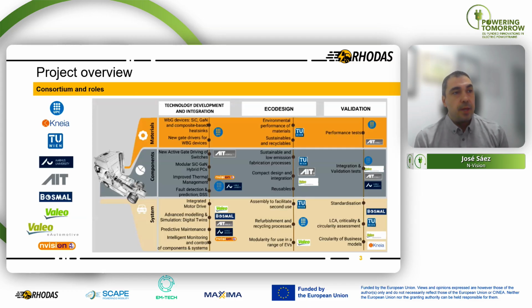So in a very short way, this is a quick overview of the consortium that has been participating in the RHODaS project and the different roles. Not to go too much into detail, but here you can see the main partners. UPC has been the coordinator and is working on the inverter, the power converter. NEIA is in charge of dissemination and communication activities. The Technical University of Vienna has been dealing with all the environmental assessment and circularity and criticality issues. The RHODaS University have been contributing in the thermal management system and also in the development of the digital twin.